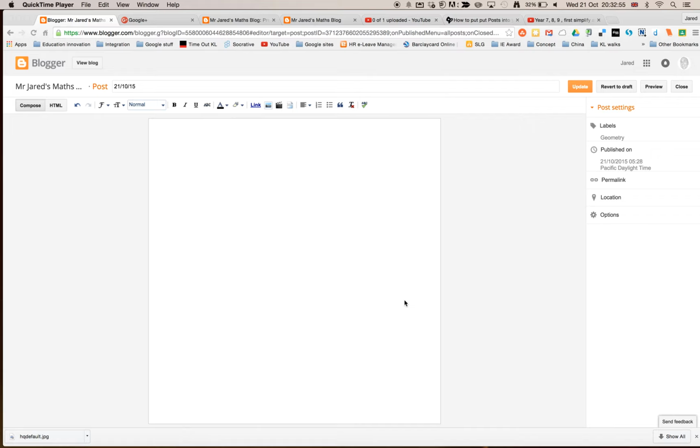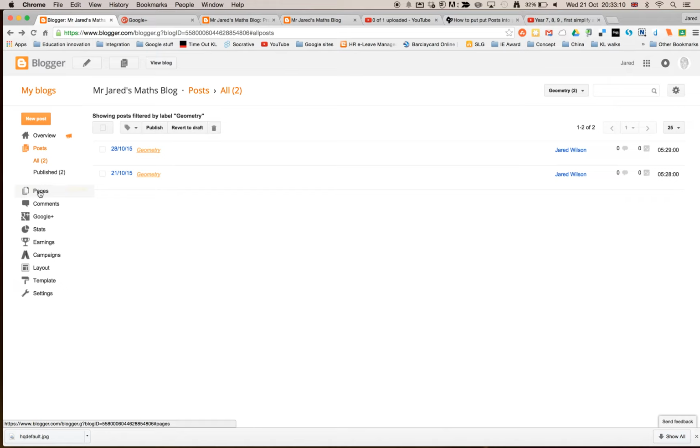Last tutorial, I'm going to show you how to actually create a post and how to make it look good and format it. So I'm just going to go back to the actual dashboard here. You see this is my area for my post, so I'm using post now rather than pages, but it works the same in both. So I'm going to go into my post here and edit it.